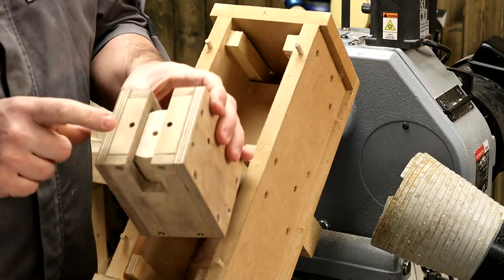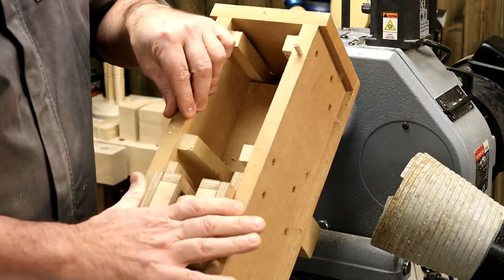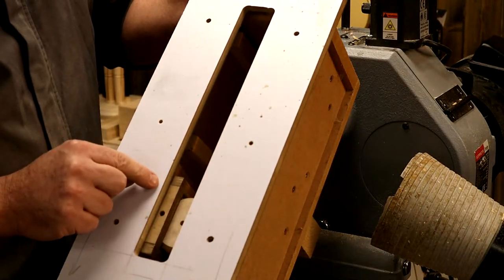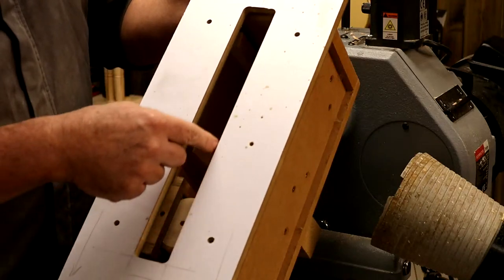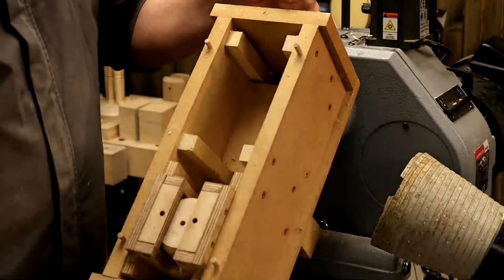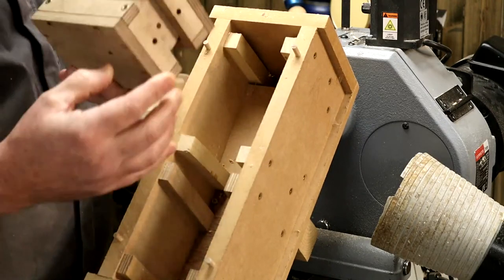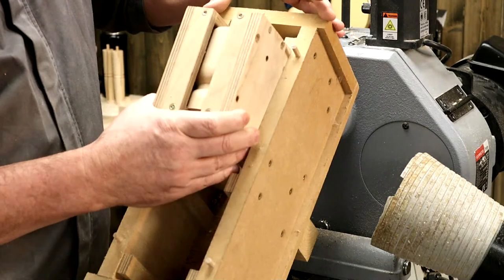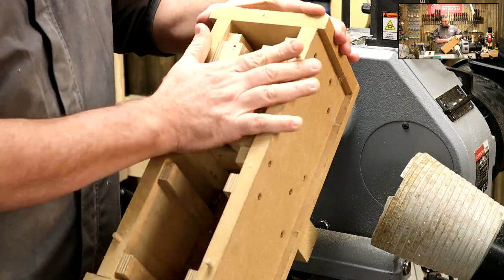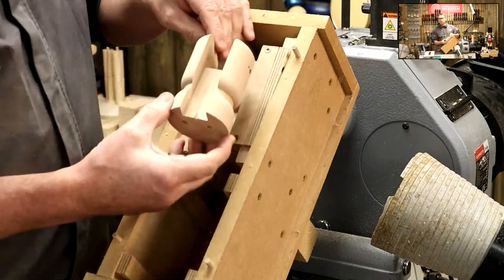So when I want to route out the top slot, I can put the cradle into the box, put the top of the router box on, and then I use a router with a template guide that follows this slot that I've cut out already. That gives me the right size slot up through the middle, which is about 25 millimeters. Then turn it round. This is another slot. This one goes lengthways, but it's slightly tapered, on an angle. Again, you push that down and you route your slot in. So you'll have a slot top and bottom, and it comes out looking something like that.